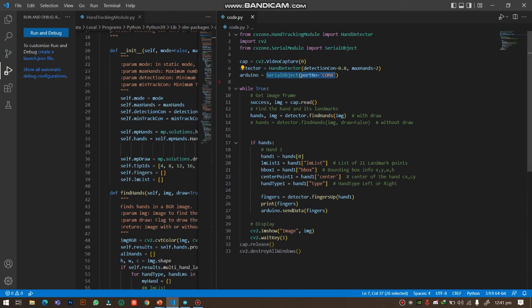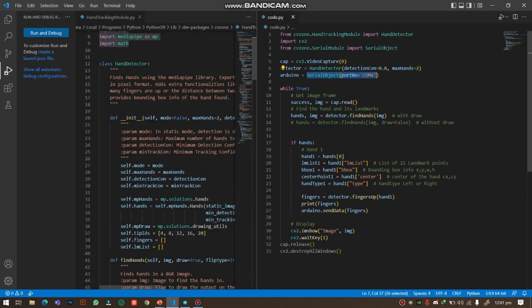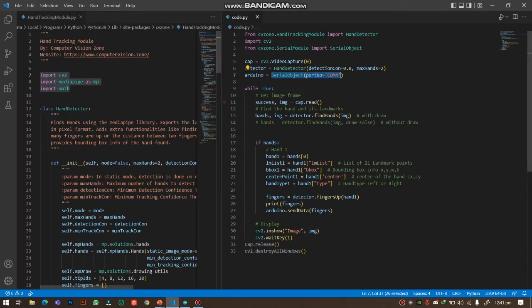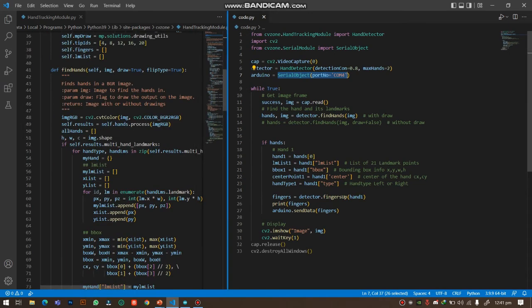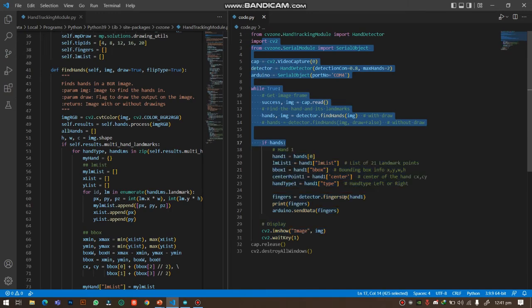So this is our Python code that is used for image processing that will detect your palm. First of all, we have to identify where the Arduino is connected, because when this code is run, it will send signals to the Arduino. The first question that arises is how it knows where the Arduino is connected.